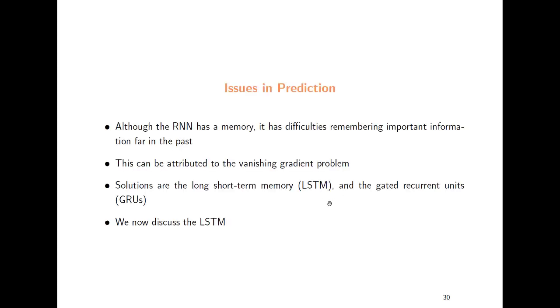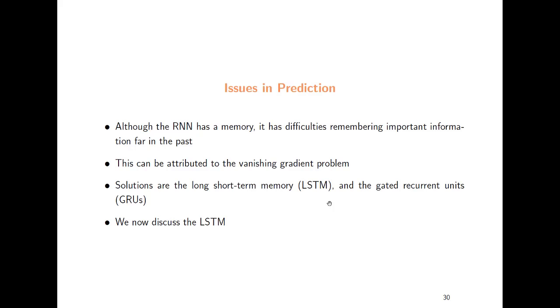So now let's look at the LSTM. LSTM stands for long short-term memory. Recurrent neural networks have a memory, but it's sometimes difficult to remember important information which occurred further in the past. This could be remembered, but if you train it to do that, some numbers become very critical and difficult to train and are very sensitive to small errors in the parameters. The keyword people are using here is the vanishing gradient problem. The intuition is that if you do backpropagation through these different layers, the influence on the parameters many steps in the past gets less and less.